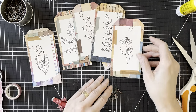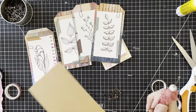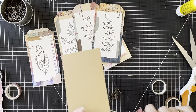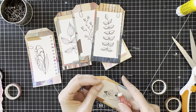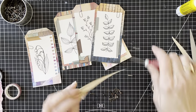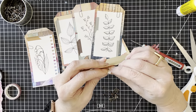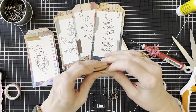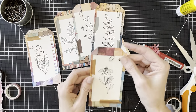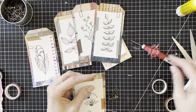Set that there. Okay, now I've got the pokey tool out because I like the idea of putting a brad or two in this. Now I could have put the brad in before, so that it didn't have the prongs through there. We have these edges. Let's see if it's going to let me do that without going into the backing. I'm going to try it. So if you want to put brads on, that's probably best to do it beforehand if you don't want them to be seen on the backing. But I think the brad looks kind of cool, and I can fit one down here as well.